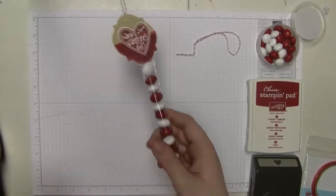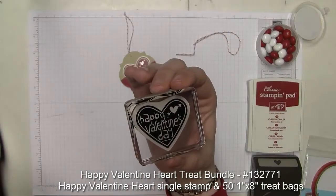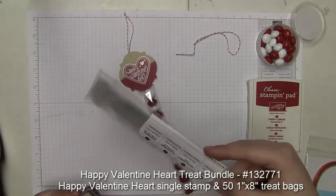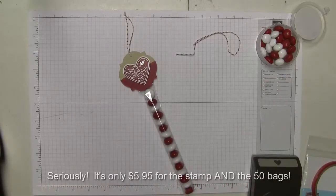For a Valentine's treat that you could use. This uses the new Happy Valentine heart. That's a special bundle. You get the stamp and you get 50 of these 1x8 cello bags to make a whole bunch of treat ideas for pretty inexpensive.